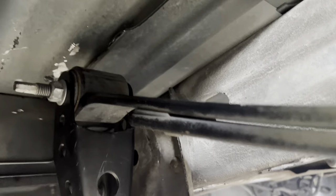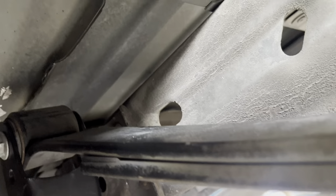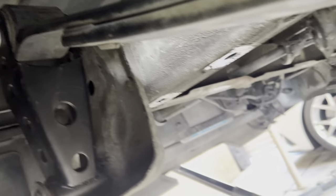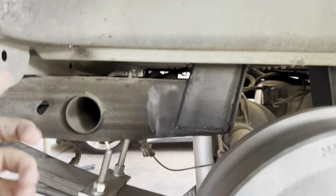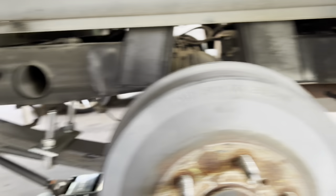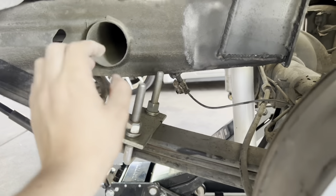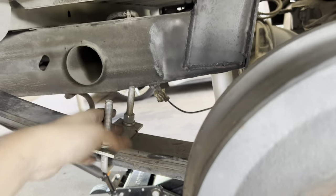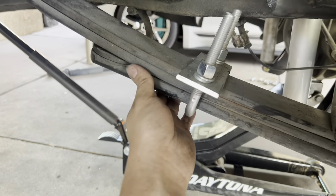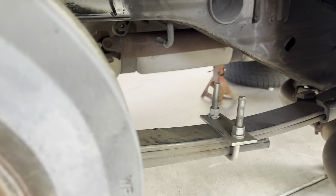Yeah guys, we finally did the shackles — put them as low as they can go. We had to cut out the top because there wasn't enough space to hammer that bit, so we just cut it off on both sides. Put on the top bolt — we'll see if this dude rubs. We switched out his shocks as well. He came in for the twin shackles and shock install. Now it's time to put on the wheels and see how low it sits. He does have the leaf spring clamps — with those, like I mentioned, it's gonna lower you a tiny bit and reduce the play between the leaf springs. Some people say it's good, some say it's bad — take your poison.